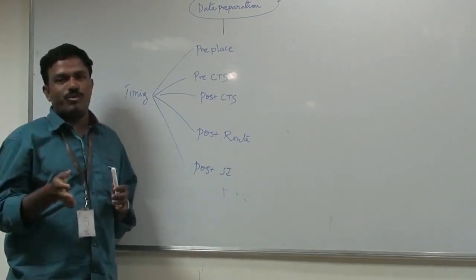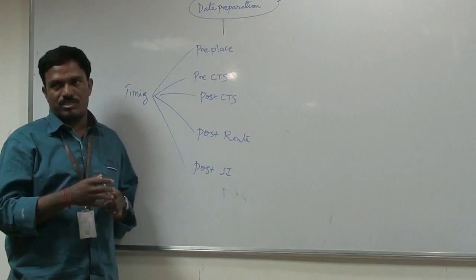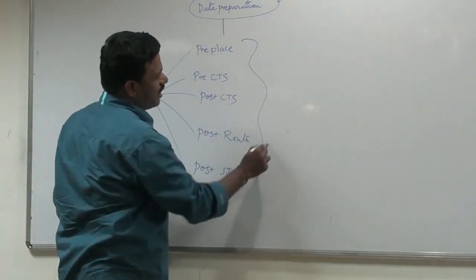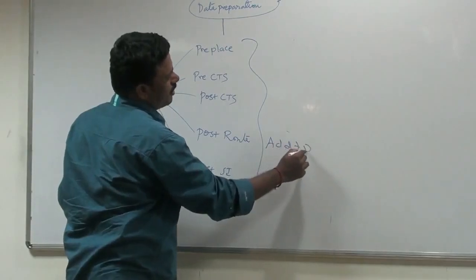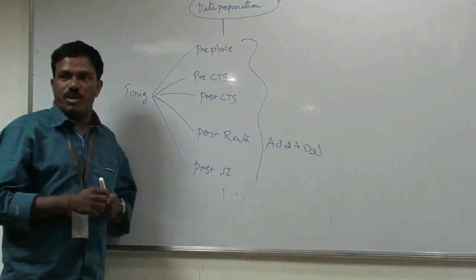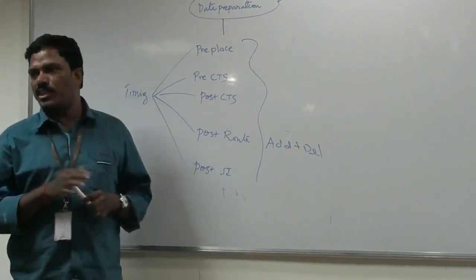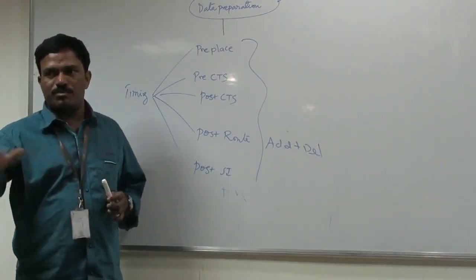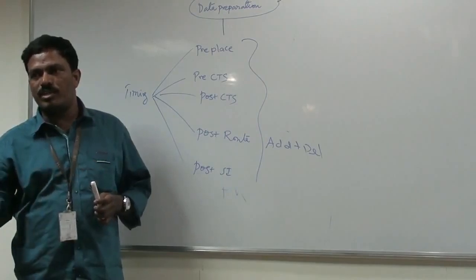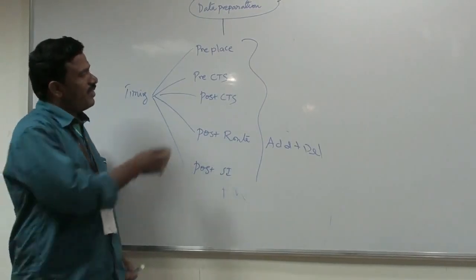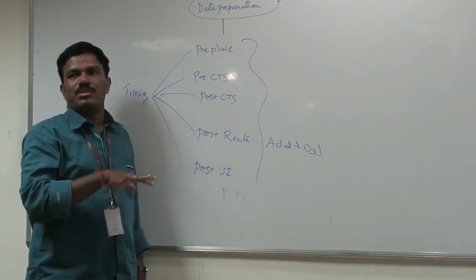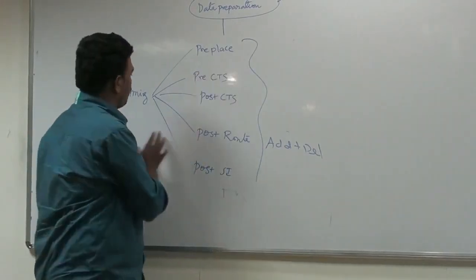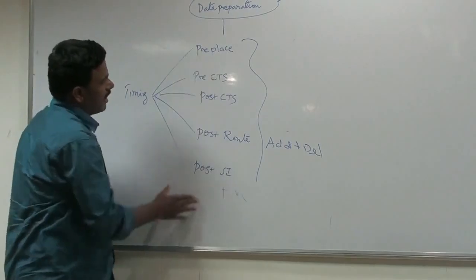The moment you went for placement, immediately you have to check. If you are going for pre-CTS, each and every stage is having some addition and deletion of components. If one component is added, definitely there will be a timing issue. We need to confirm whether positive slack setup, there is no setup violation, there is no hold violation, right? So every stage is having some optimization, addition and deletion of components. So we need to confirm. So timing we have to verify in 5 stages.